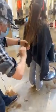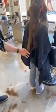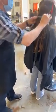Section it, clip it. Hair down. That's a pre-existing length right here. So now let's just strengthen that.